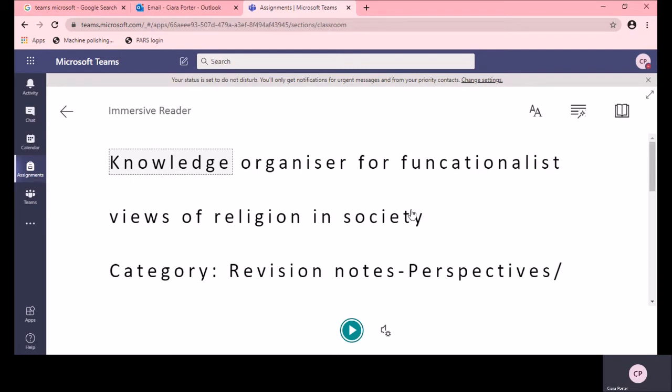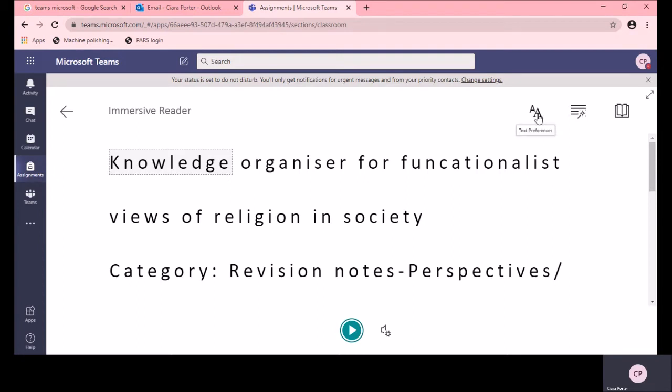So if you're at home and you're struggling to help them read, or there's something that you think, right, I want them to hear it, they'll understand it better if they hear it, this is a really, really good function. If your son or daughter are dyslexic, or just struggle generally with their literacy, this is a superb tool.